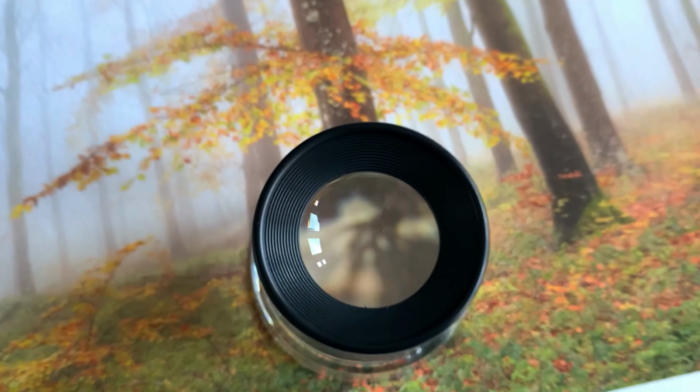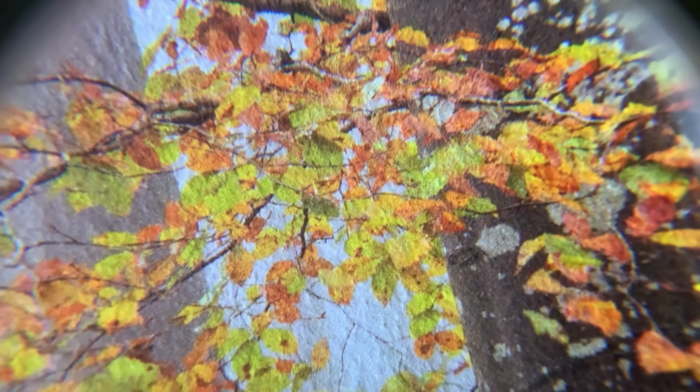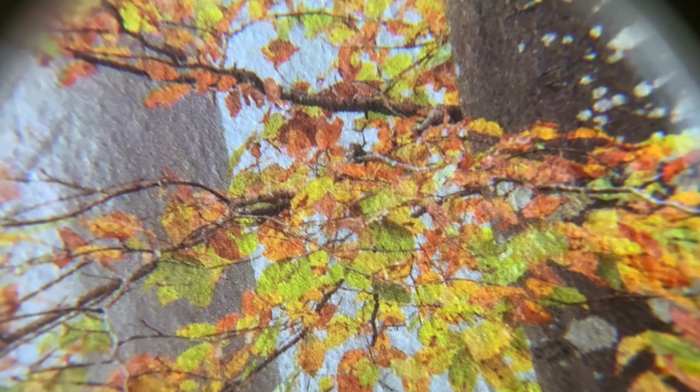Fantastic. So tell us what's going on. So yeah, this is 10 times loop. It's just amazing. It's crazy, isn't it? This was on one of my favorite papers. It's NST Bright White. Check it out because it's phenomenal, and you can see there it's captured all the detail in every single leaf. You can see all the dark bits of the leaves, and bear in mind this is only an A4 sheet of paper, but you're zoomed in at 10 times, so you can imagine this being A1, and that's what you're going to see when you put your face up to it.